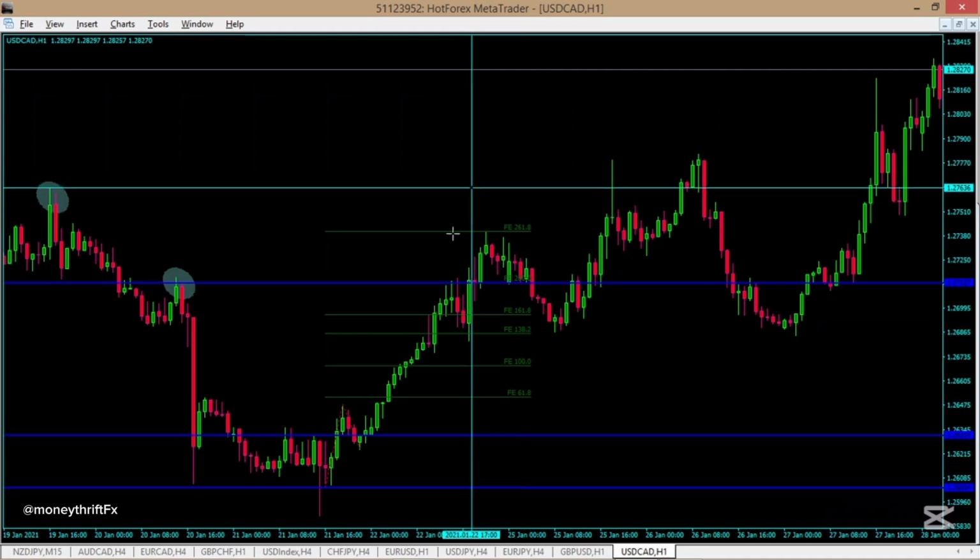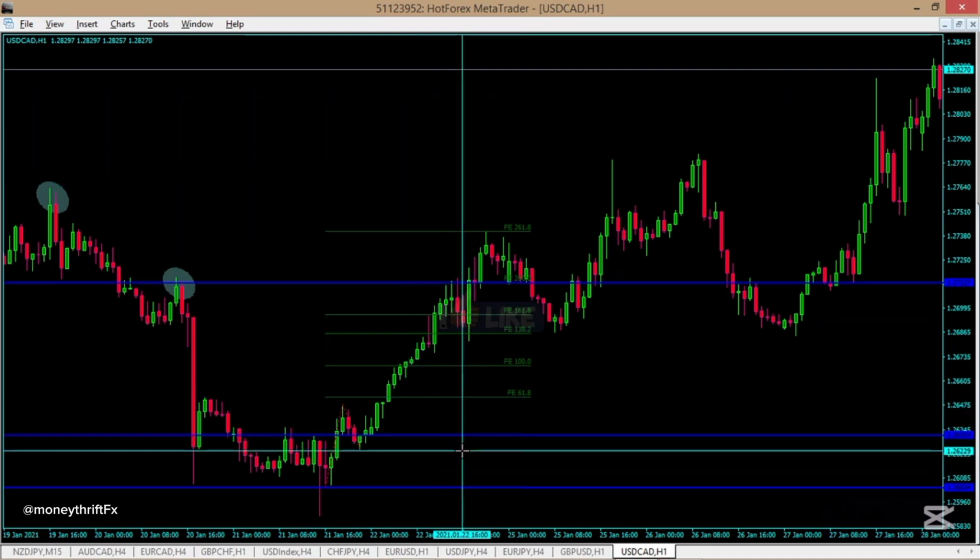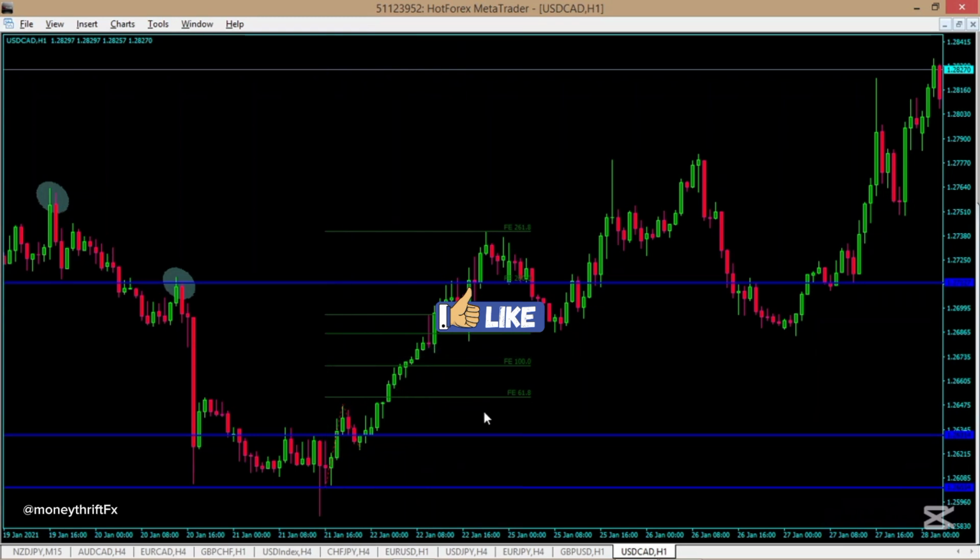So let's say I entered with one lot size. When it gets up here, I'll take half. I'll take away 0.5 lot size. And then when it gets to my final TP, I will close the whole trade and then watch what the market will do after. What the market does after is what tells me, okay, can I take it on that trade or what? I'll just leave that trade for some time and come back to this. I don't have to trade all the time.